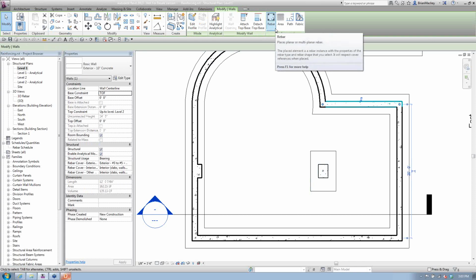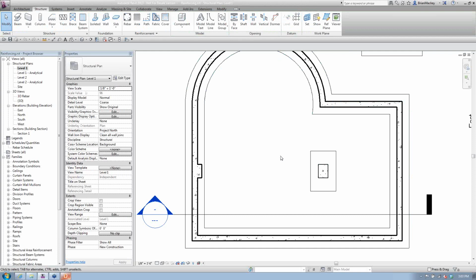So if you do it through the contextual ribbon, it's going to truly allow you to see what type of rebar can be placed in this object and what type of rebar can't. The other thing that you might get, depending on how the families were created, I know I've seen some add-on families to Revit, or add-on programs that do create families, etc.